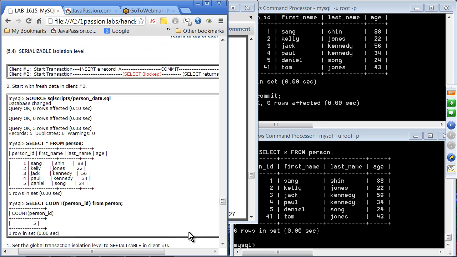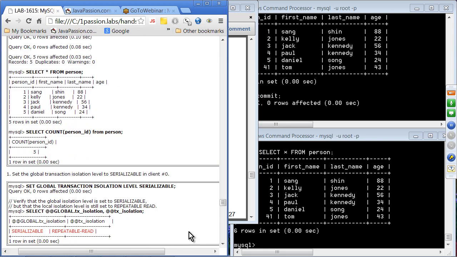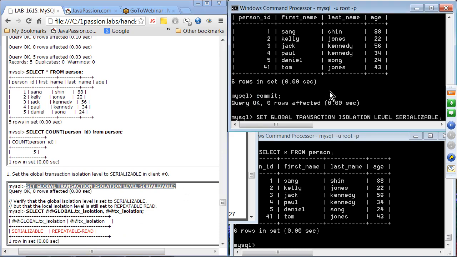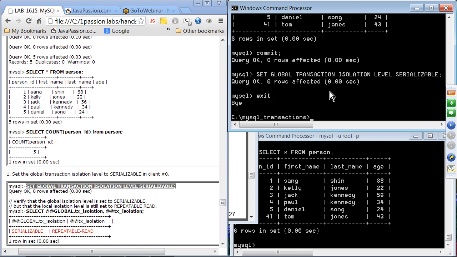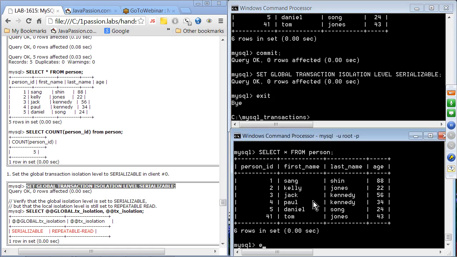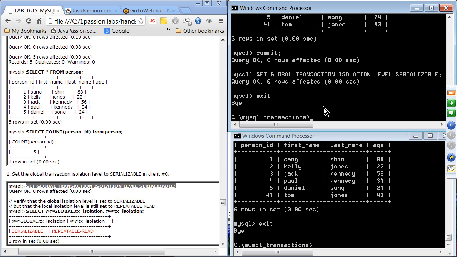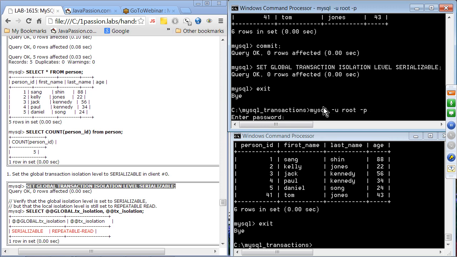All right, so we are going to change the global transaction isolation to serializable. Okay, and we can get out. This one get out. Now we're gonna start the new transaction.